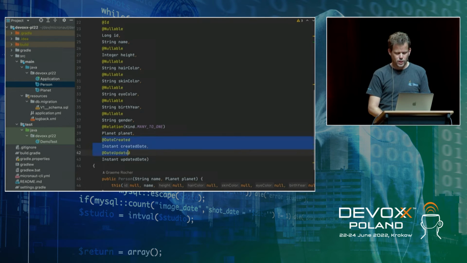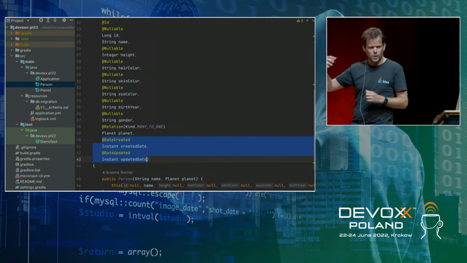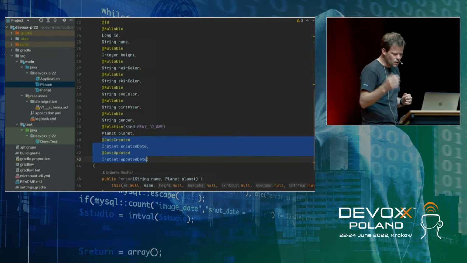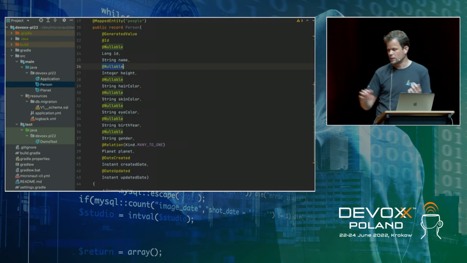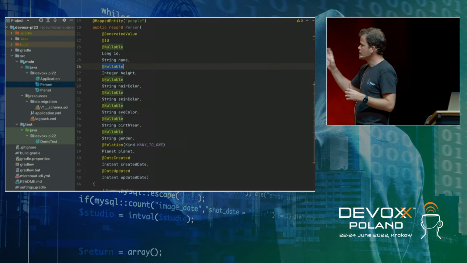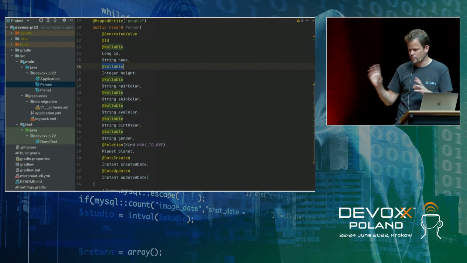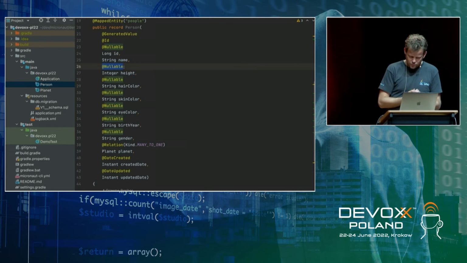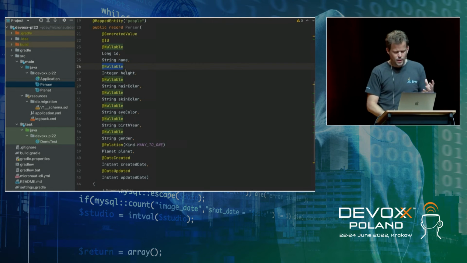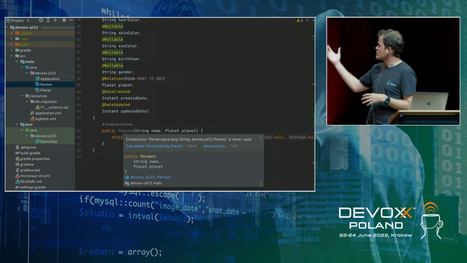And you can define just a record here. We can even include, for example, things like the date created and the date updated record components. All the properties that are optional, you can annotate them with nullable. So Micronaut has active checking of null. So if you want something to be null, you have to annotate it with nullable. And you can create these records. And to simplify your lives, you can create secondary record constructors, right?